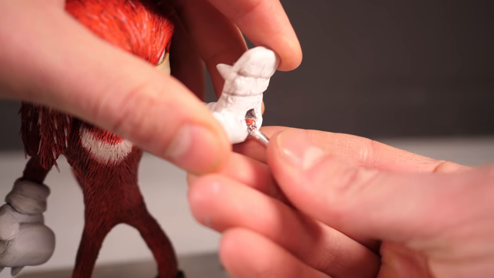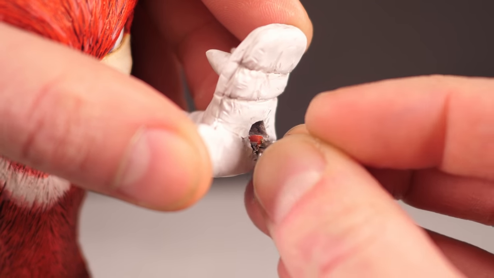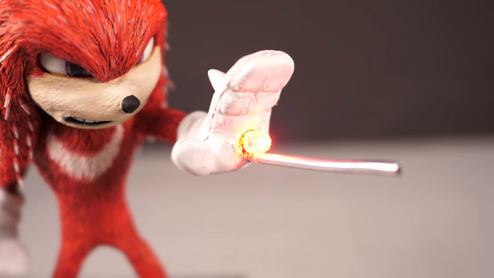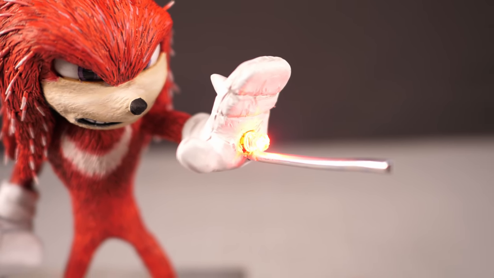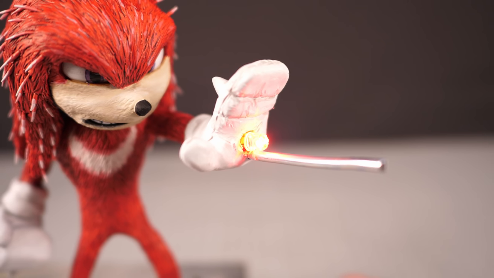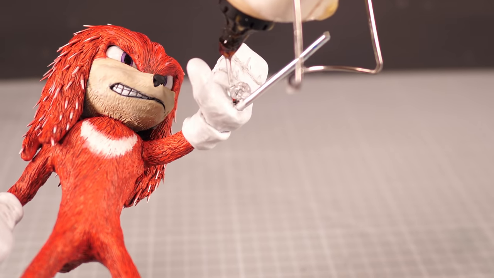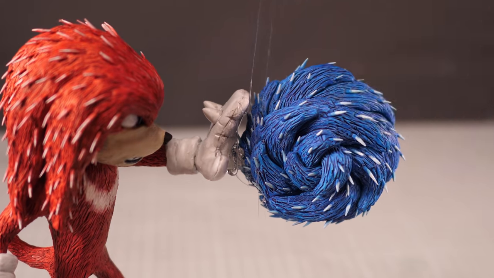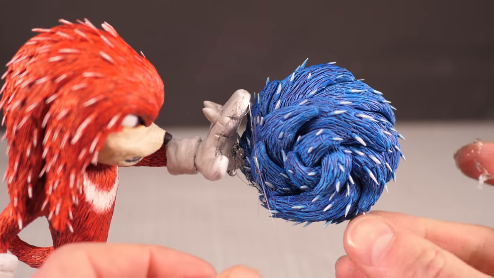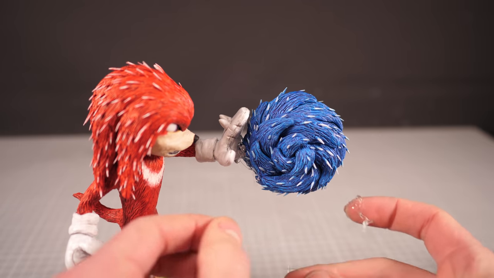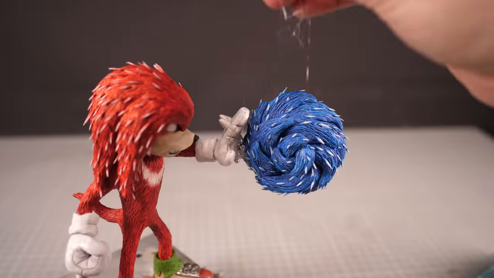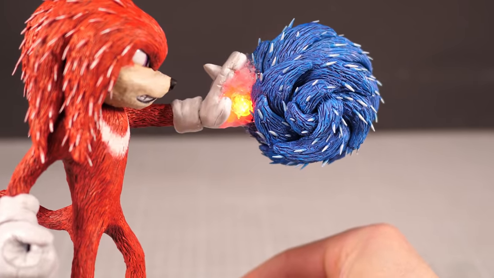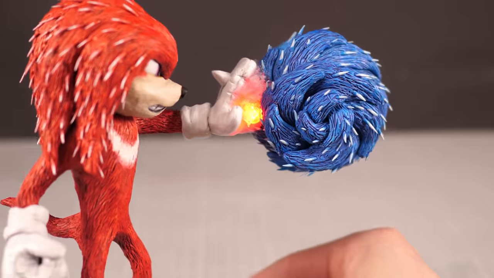With painting done, I can insert my little red LED into Knuckles' palm. Now it's at this point that my planning, or rather lack thereof, starts to come back and bite me in the ass. I wanted some way to diffuse the LED's light, but with the whole thing painted I didn't want to try and bake translucent clay as a diffuser. So I opted instead for hot glue and it turned into a sticky ugly mess. Also, thanks to my brilliant forethought there's really no way to remove it at this point and try again, so I'm gonna kind of have to try and make the best of this really poor decision. Thankfully though, with a little poking, prodding, and reheating, I was able to get it looking at least semi-passable as a high-speed explosion.